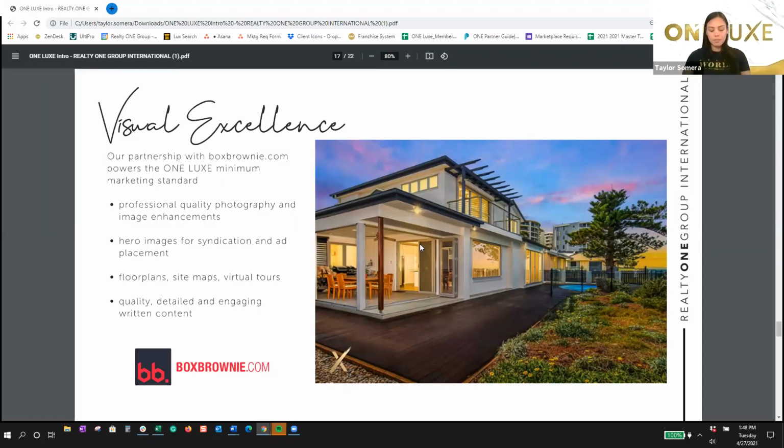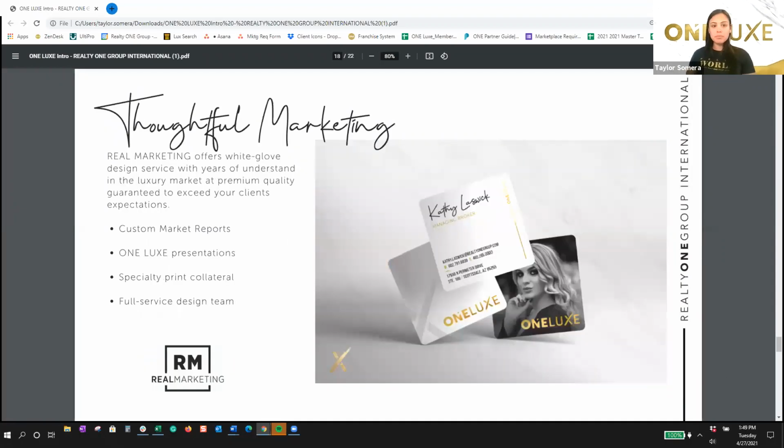I see a lot of agents doing that in different areas, and I think it's a really good way to market a home that might need some more work, just to show what the possibilities are. Because oftentimes you guys are in real estate and you can walk in a home and be like, oh my gosh, this home has so much potential. But someone who's not in real estate, not walking through a lot of homes and doesn't have that eye, it's like, oh, we can't do anything with this home. We wouldn't even know what we would do here. So it's helpful sometimes to have those types of renderings.